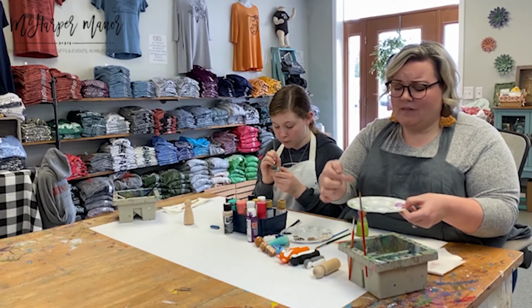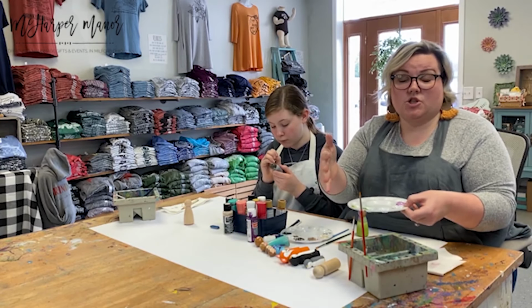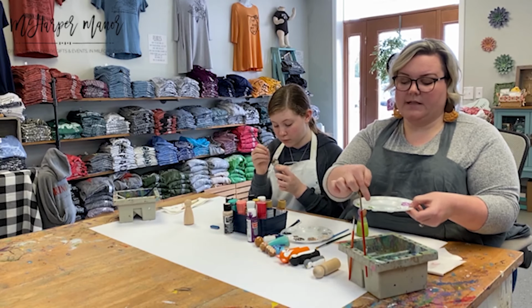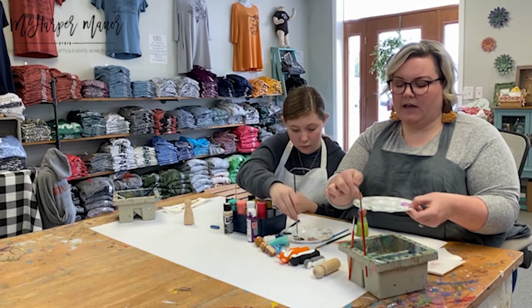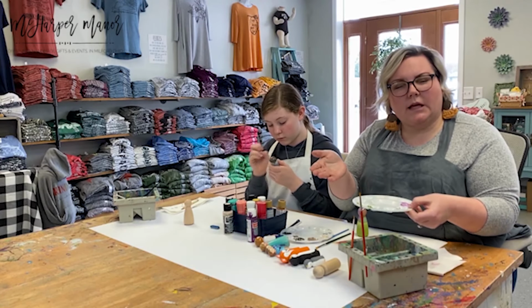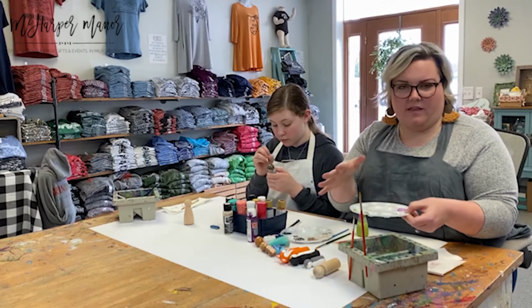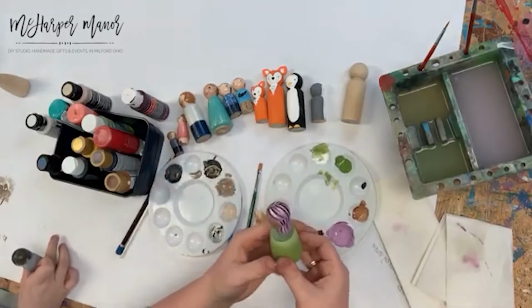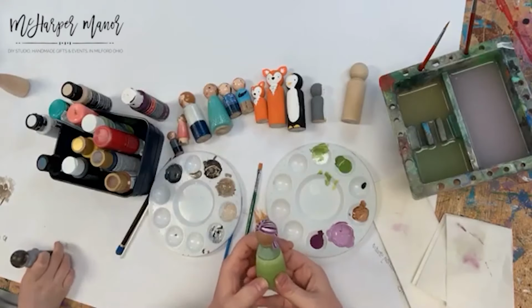It is something that you just do gradually. If you do too much, then you add a little white back in, and I kind of save my color. So I start from white and then my next color, I leave here and start adding in this way so I have a gradation, but it really is not as hard as you think. Play with it, play with it. It does take practice.